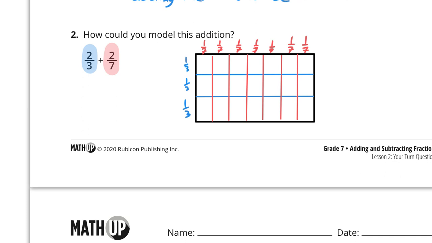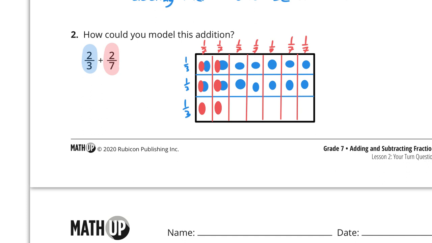Let's fill 2/3 with blue circles. So here we go. 2/3 are going to be blue circles. Here is 1/3. 2/3 full of circles. Next, we want to have 2/7 full of circles as well. So let's do this. There we go. There's 2/7.